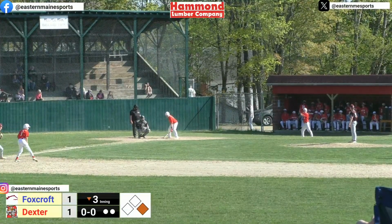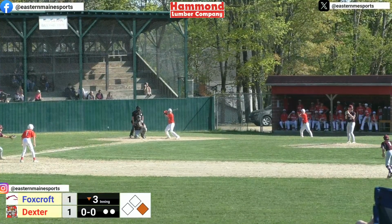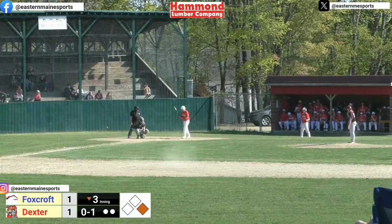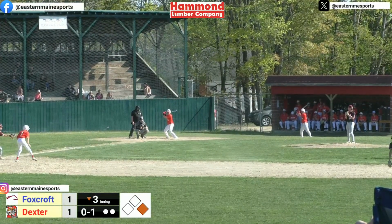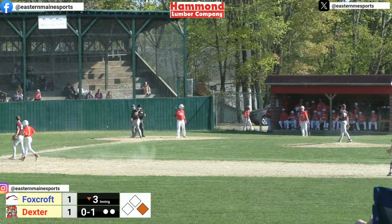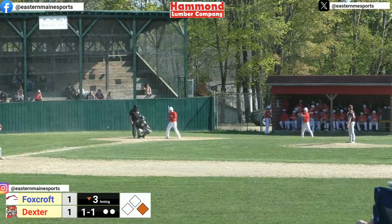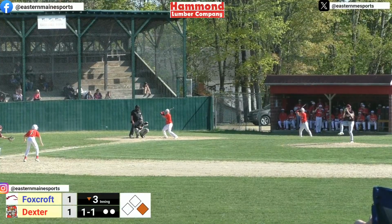So Landa walked to lead off this third inning for the Tigers, and he still remains at first base. Strike one there, foul tipped in the mitt by Kane. Here's the pitch. Inside, ball one, 1-1. Noah Kane will be going to, these athletes do multiple sports, and Kane does multiple sports in this spring season. He's going to be a state championship in track.